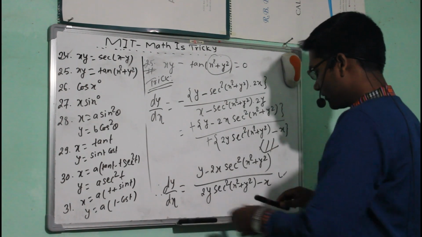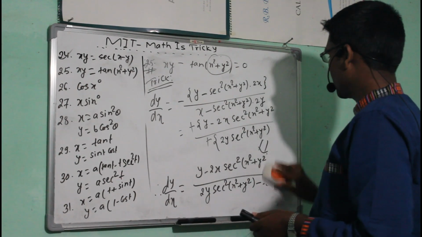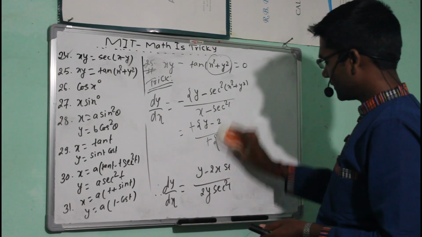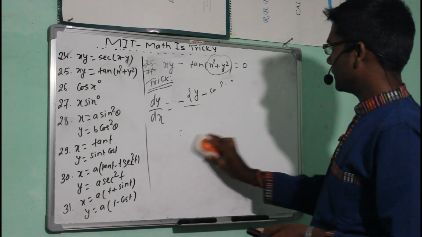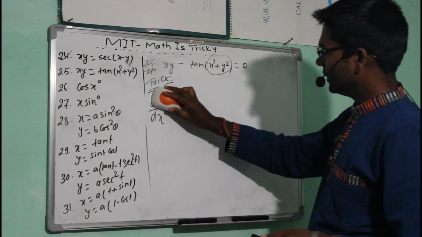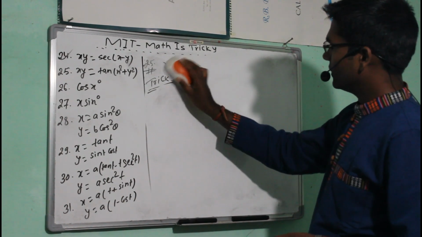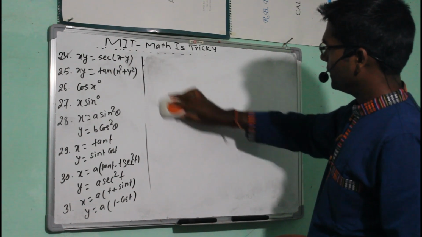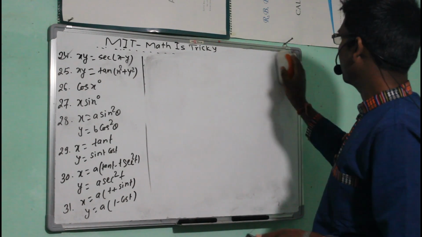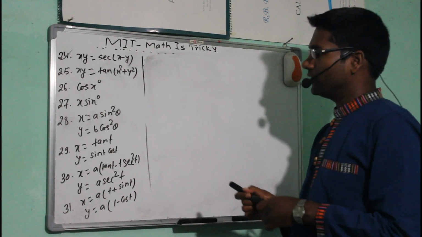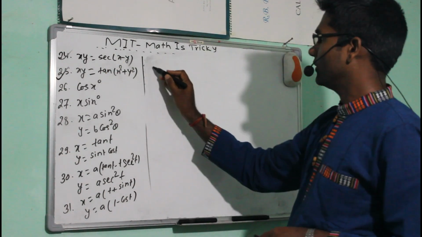Whatever is being solved for you, it's just about the derivative and the concept of trigonometry, the derivative of trigonometric functions, and I'm using sometimes the chain rule and sometimes some basic rules of derivatives. This is also solved. Now question 26.